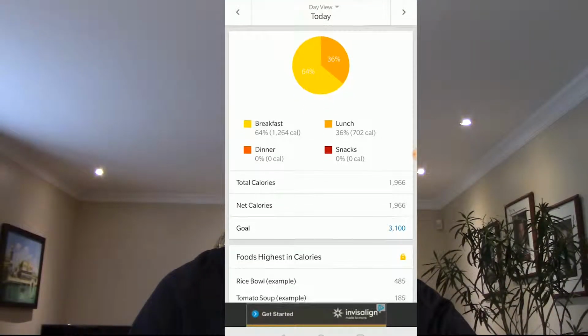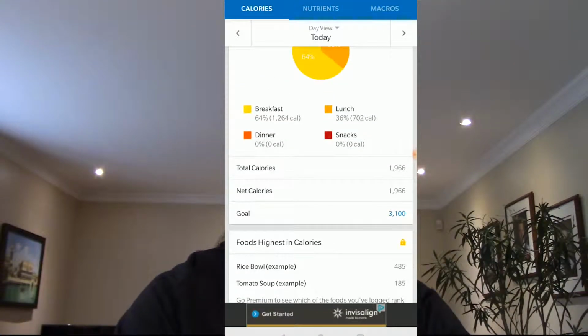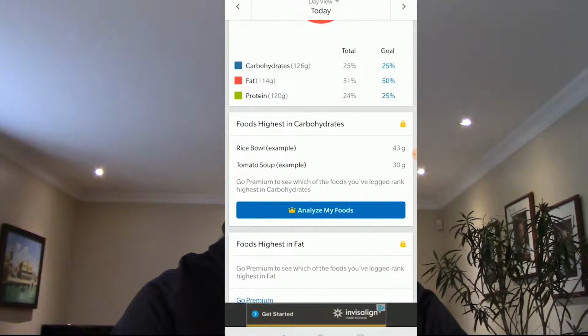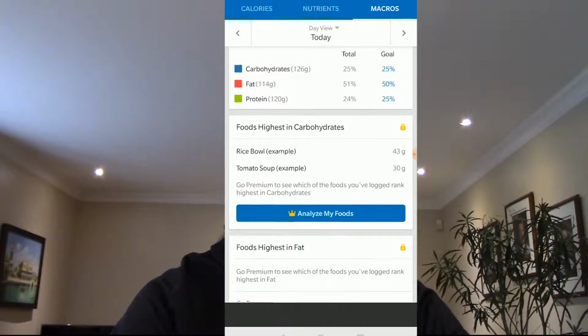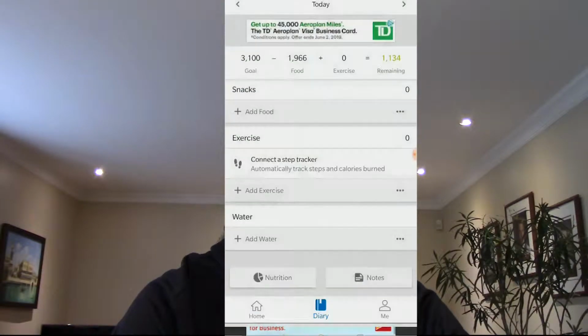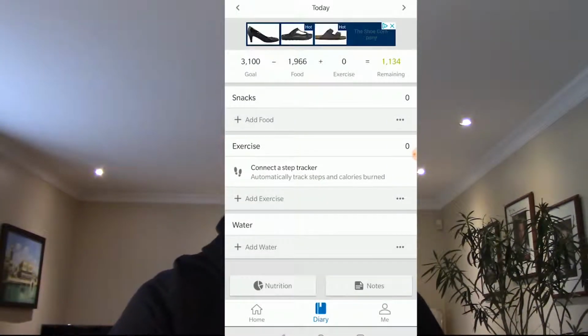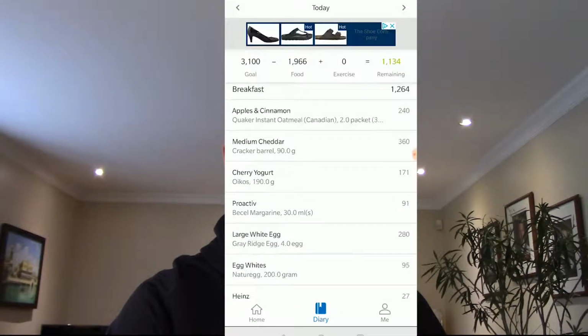Next, we'll go into the calories. So it shows where my daily calories are expended, as well as where my goals are put in terms of macros. So for today, 25% of my calories are for carbs. So you'll see that in the picture there, it's the smallest pie. And then going back to the diary page, it's got notes for just about everything. I don't really use that function, but it is a pretty comprehensive area.